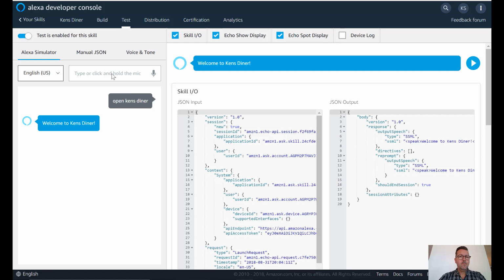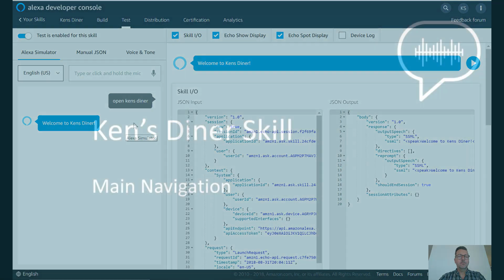Welcome to Ken's Diner. Okay, so our Ken's Diner template has been successfully uploaded to our developer console. We now have a functioning skill, and we will come back and edit the skill with our content and information.